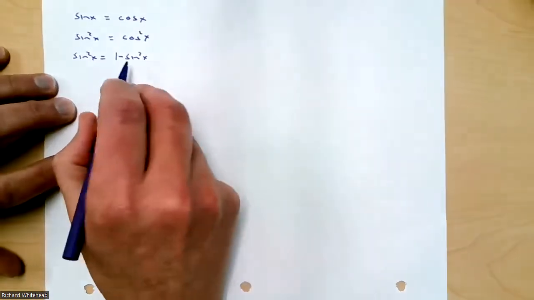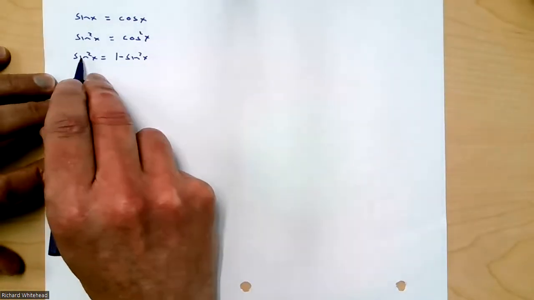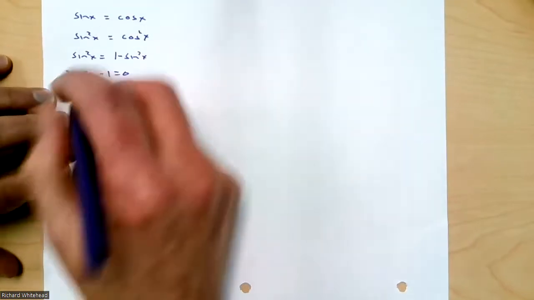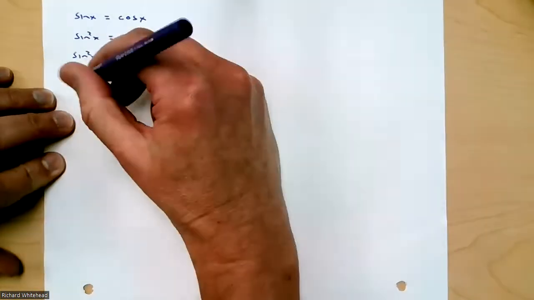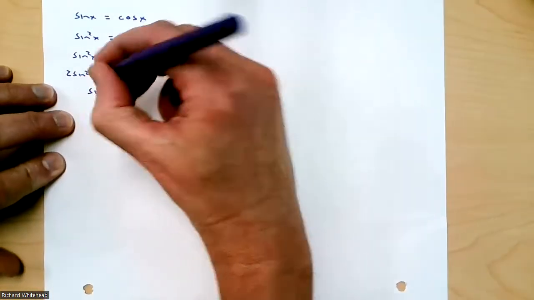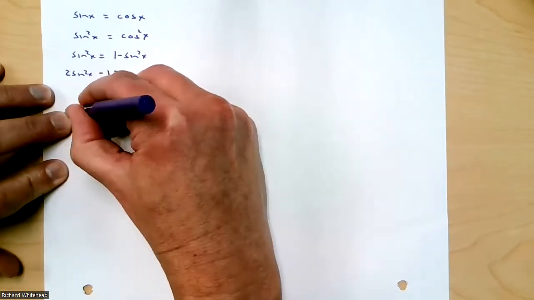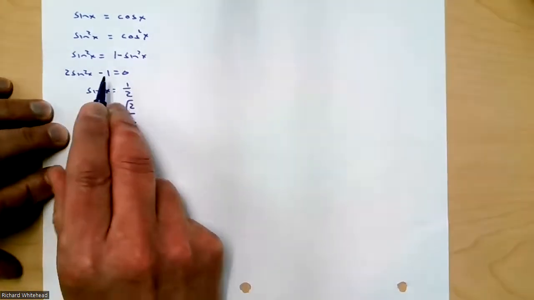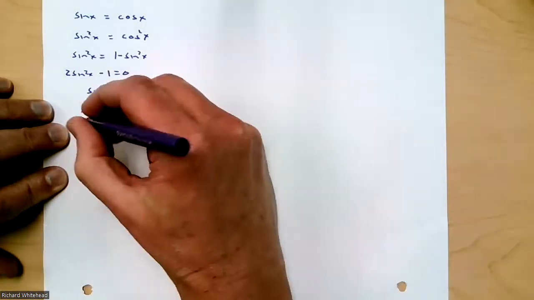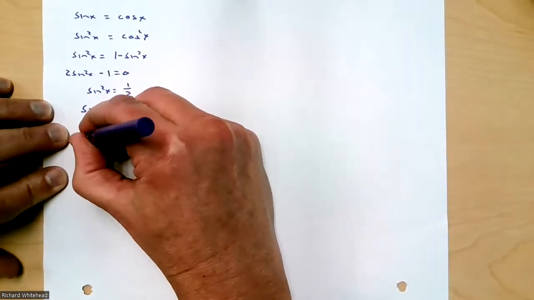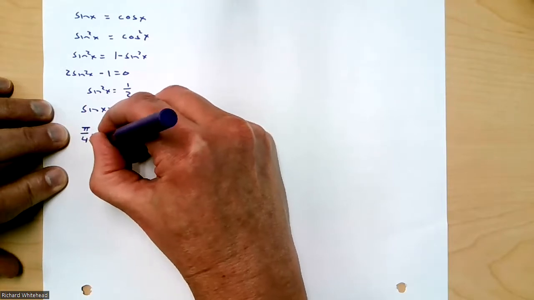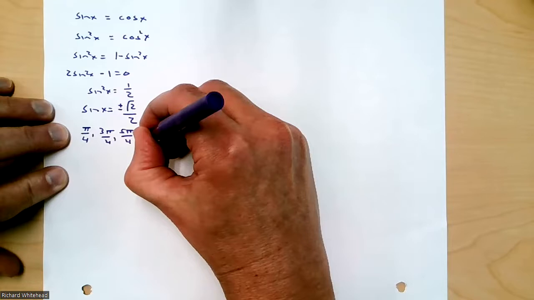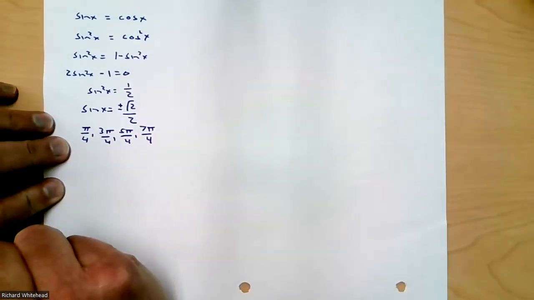So we can do something just real easy like this and say, oh yeah, now if I bring the sine over here, I have 2 sine square minus 1 is equal to 0. We could do this a couple of different ways. Sine square is equal to 1/2. So sine is equal to plus or minus √2/2, because we've already done this a couple of times, okay? So once again, we get all the pi over 4s. Yay, it's all the pi over 4s. But wait a second, I said that there should only be 2 solutions.